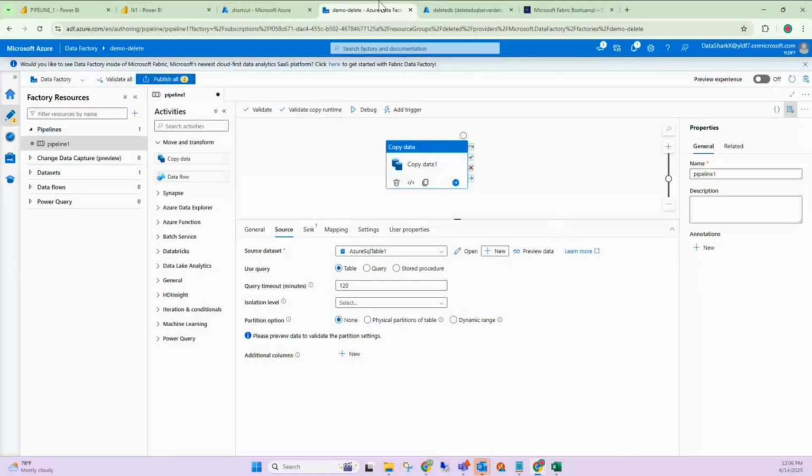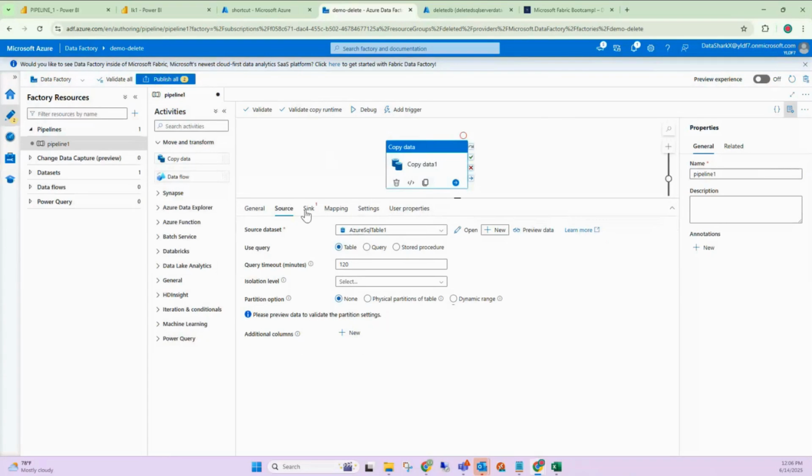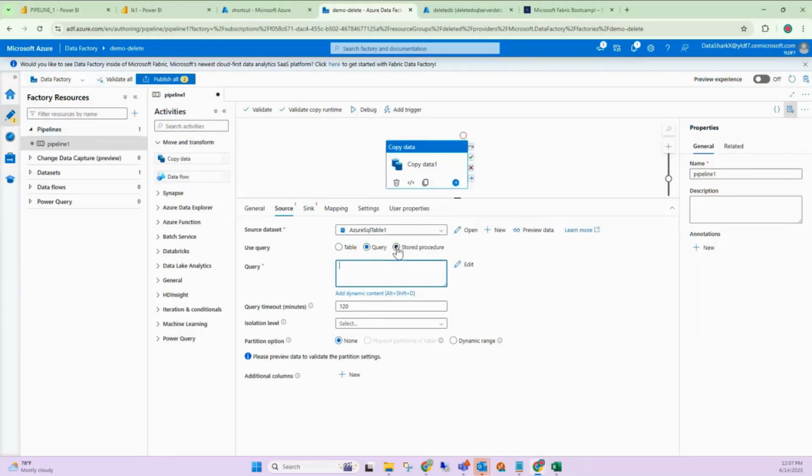Now, in Azure Data Factory or in Fabric Data Pipeline, in case your database is the source, then you get three options: whether you want to query the table, use your own query, or use a stored procedure. So be it Azure Data Factory or Fabric Data Pipeline, whenever your source in the copy activity is a database, you get the option to read it as a table or write your own query.